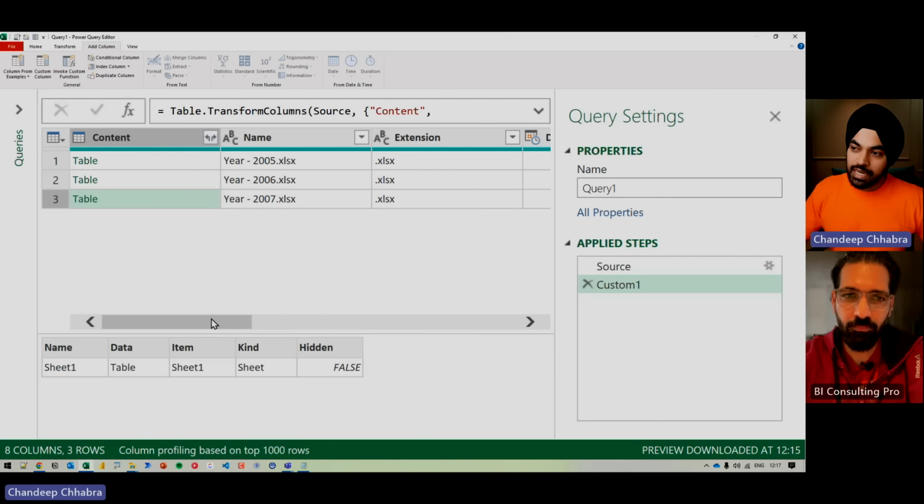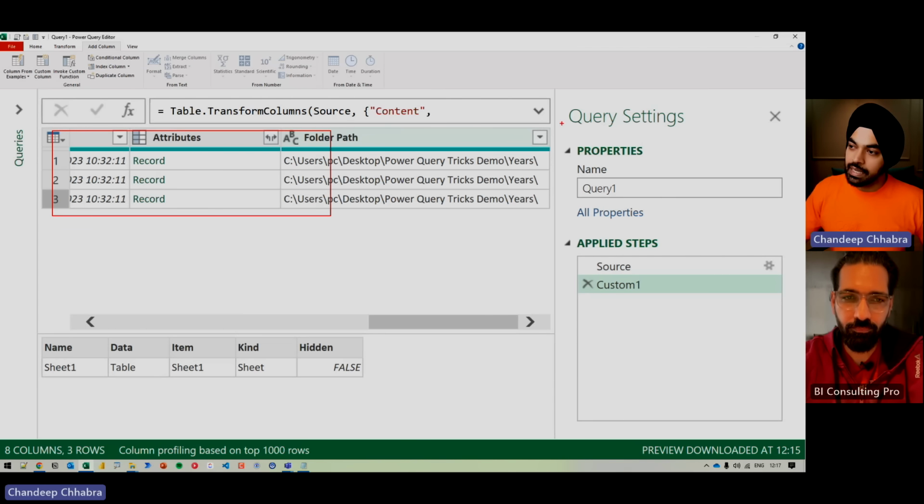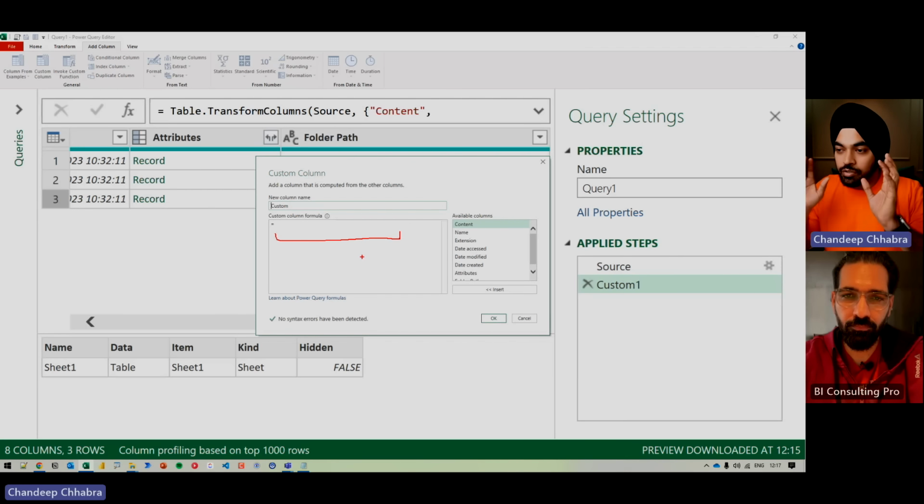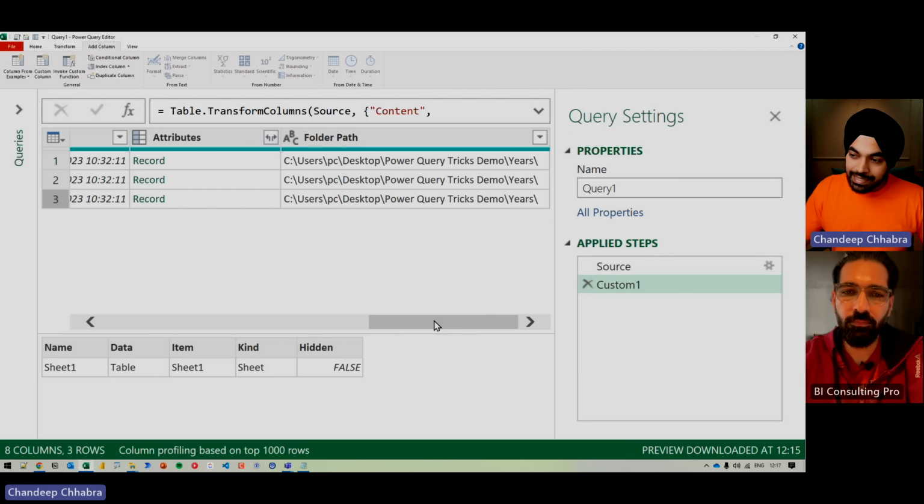Custom column means just adding a column to your table. So here is a table, and custom column is going to add a new column to the table. Now, you can write simple functions like the trim function, some random formulas and things like that. That is going to give you the ability to just write some M code. Even if, for example, you make a mistake here and you get an error, the error is going to be contained at the row level. It will not break your query.